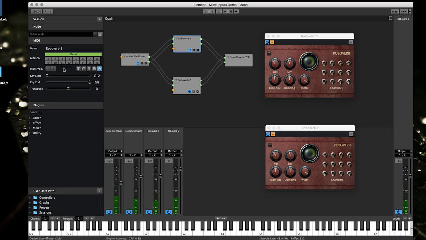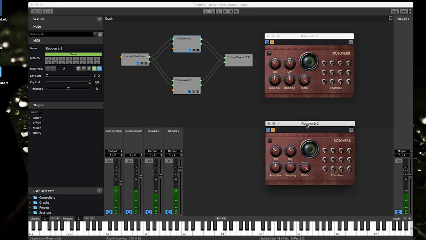So now what I'm going to do with these same programs, make sure it's actually loaded, is I'm going to turn on the global function. So now I'm going to resave. Actually, there we go. Resave the second one. Now I'm going to go over here to the second RoboVerb and make sure that its global function is also on.